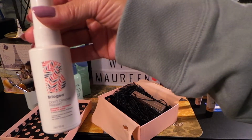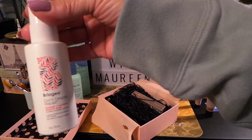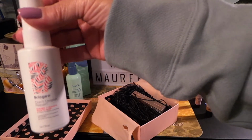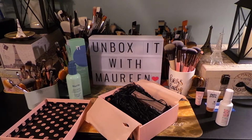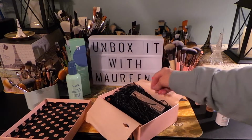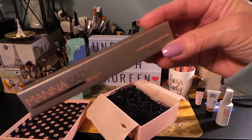I think we got it in a Boxy Luxe or a Boxy Charm. I'm really not sure. The Rosarco Milk, I think it was $14 on the website, so that's an accurate value. So I'm excited to try that. Every time I wash my hair, a few times a week, I don't wash it every day, and I do use that every time. So that has taken the place of a lot of the products that I was currently using.